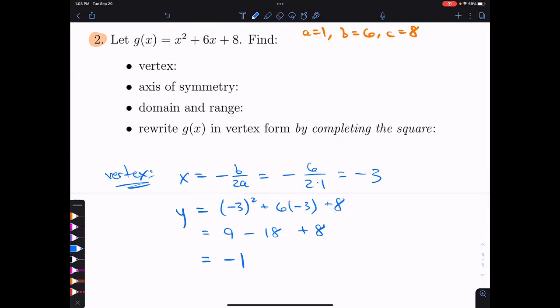Okay, so the opposite of b over 2a, b is 6, a is 1, so -6 over 2, so -3. Then plug -3 back into the original function, so I get -3 squared plus 6 times -3 plus 8, so 9 minus 18 plus 8. I got -1. I understand if we're not feeling all that confident in my arithmetic now, but you also get -1. Okay, cool.